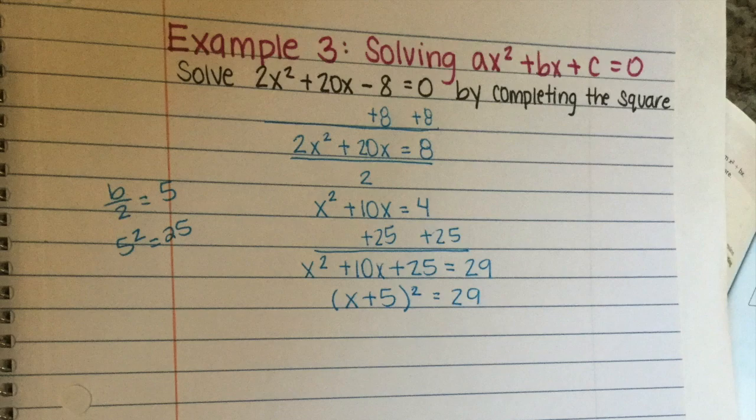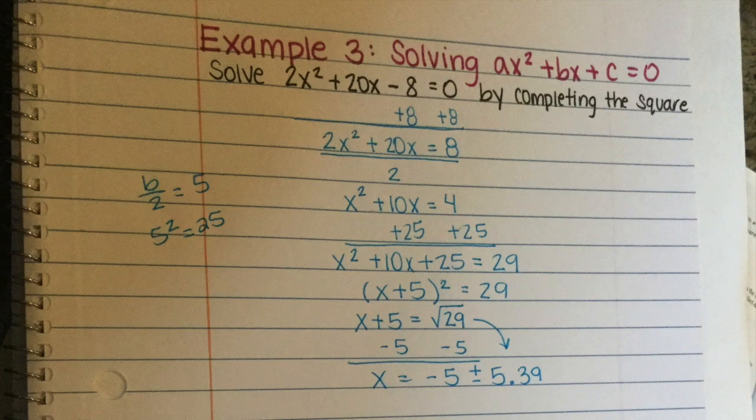I'm going to go ahead and factor that trinomial on the left into a perfect square. So I have the quantity of x plus 5 squared is equal to 29. All right, so 29 is not a perfect square, which means I'm going to have to approximate my answer. So when I take the square root of both sides, I'm left with x plus 5 is equal to the square root of 29. Now I kind of drew an arrow off to the side. The square root of 29 is going to be positive or negative 5 and 39 hundredths.